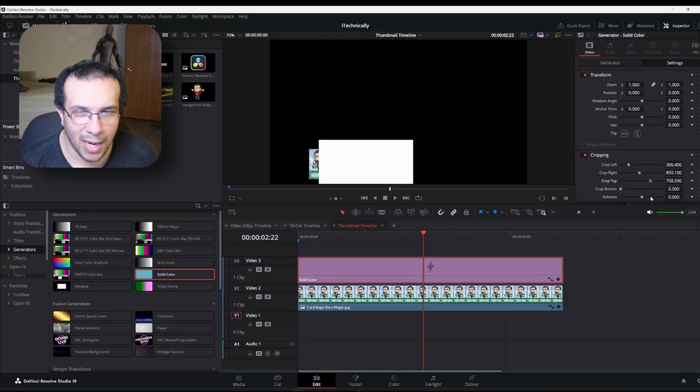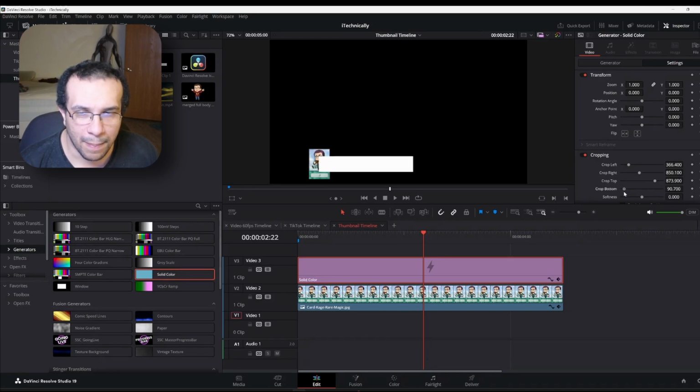Crop the top about here, I guess, and then crop the bottom about here. Yeah, that will work. And I guess we move this up a little bit just so. Yeah. I think that's good.